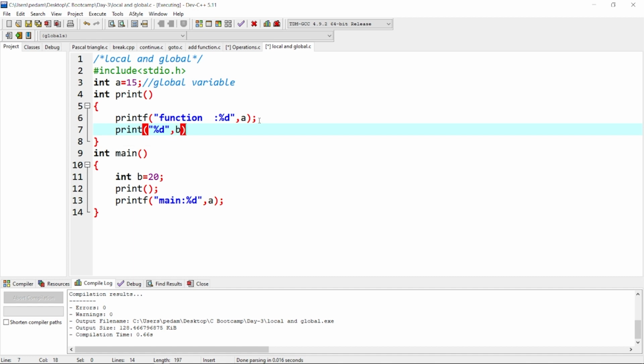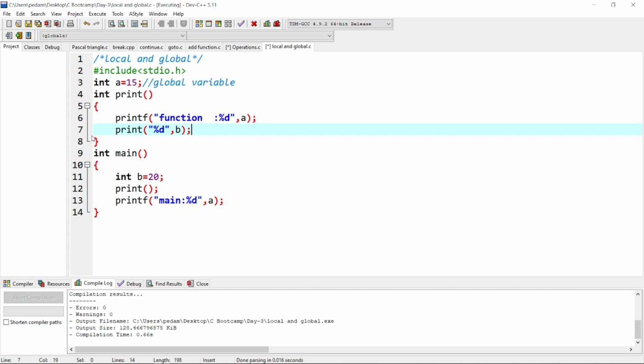Now we need to understand that it will not be printed. I'll get an error that b is undefined over here. Now why do I say it is undefined? Because as I said to you, this b value is only defined to this particular block. This particular block means from the 10th to the 14th line. Now after this, from the 14th line again you write something else, b is not defined, and again over there from 5 to 8, from 1 to 8 in fact.